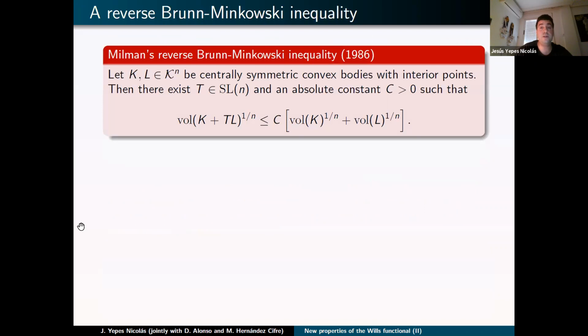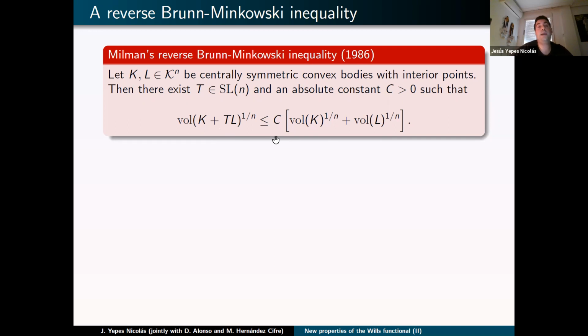And what about reverse forms? Well, for sure, let me first point out that even for the volume, one cannot expect to get a reverse Brunn-Minkowski inequality, in the sense of bounding from above the volume of the Minkowski sum in terms of the sum of the volumes with certain powers. Because even when dealing with convex bodies of volume 1, one can always find pairs of convex bodies with volume 1 such that the Minkowski sum has arbitrarily large volume. And then one cannot find an upper bound depending only on the volume and with a constant.